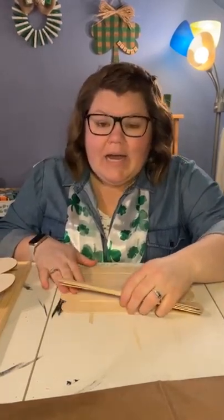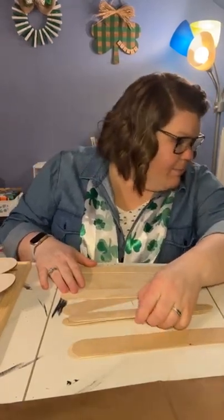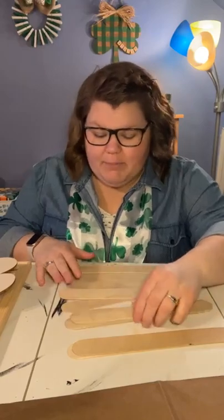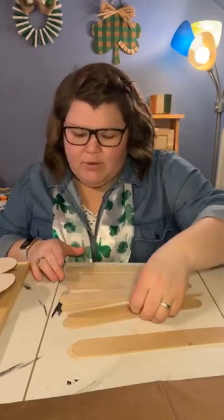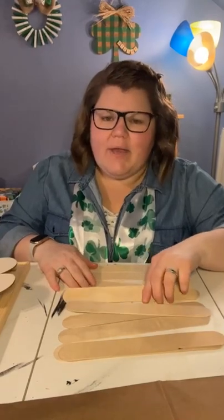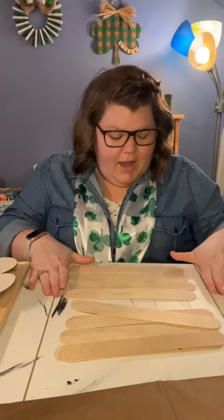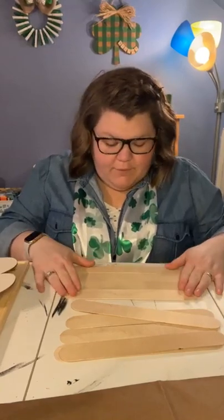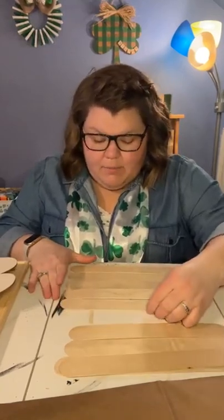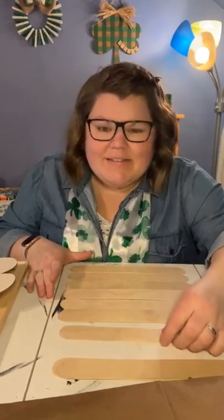We're going to be doing a lot of cutting tonight with our mighty table saw. We're going to be cutting these popsicle sticks. We're going to be cutting the shamrock. So some big cuts tonight, guys. Okay. So be ready for it. Hey, Carolyn. So be ready for some major cutting with the mighty saw. I'm a little bit nervous for the mess that it's going to make, but we'll deal.